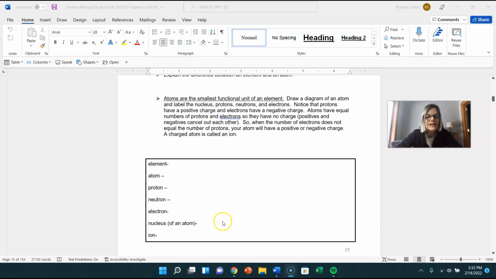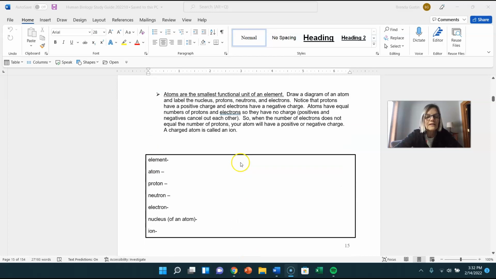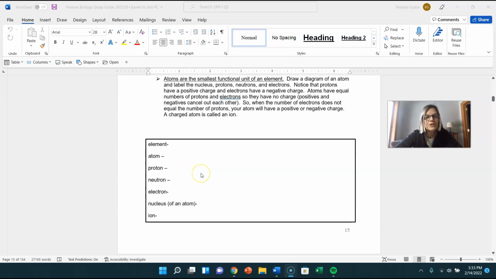once you've gone through this study guide one time and filled it all in, review vocabulary words and cover up your answers here and just see if you can say what these things are out loud. When you're doing vocabulary, give enough detail that you can distinguish among these. What's the difference between an element and an atom? What's the difference between a proton, a neutron, and an electron? Try to practice those enough so you can get that concept in your mind.